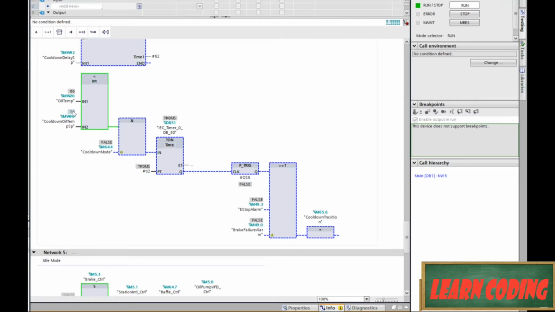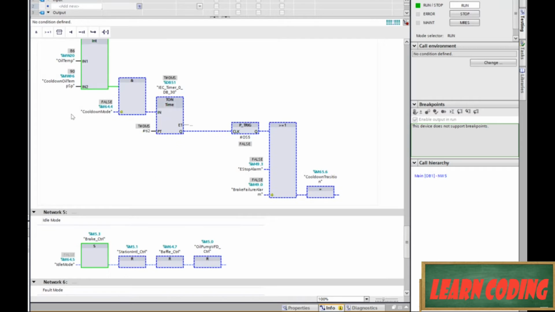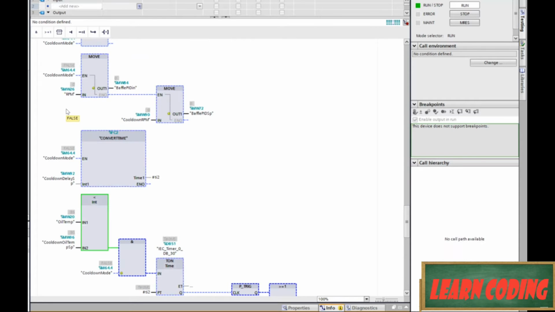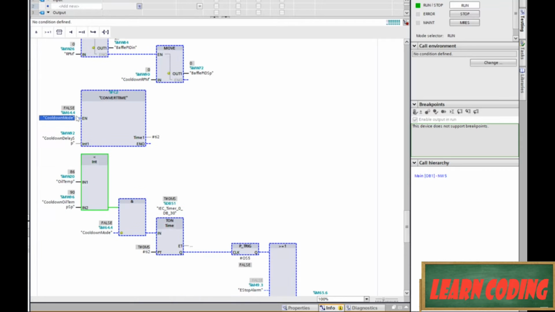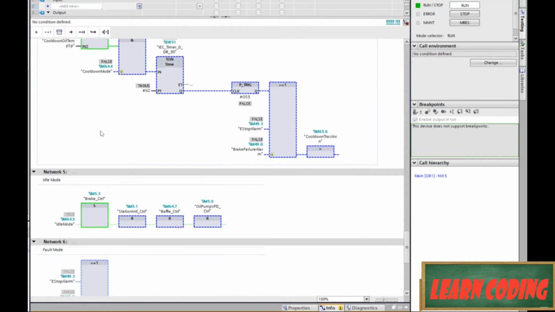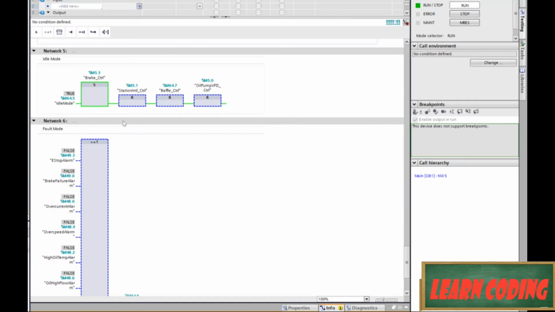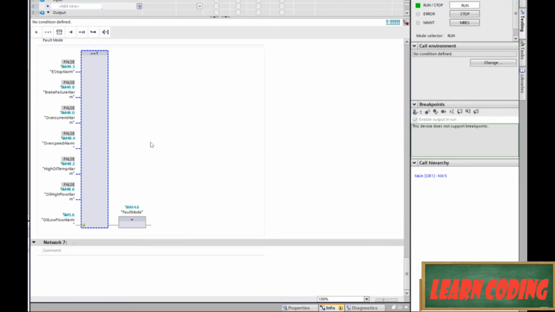Oh, let's see, we were waiting for our cooldown to be below 90. And yeah, because it was already below 90 and our timer value is set to 0, so we instantly transitioned out of here. Also, we're not seeing our cooldown delay set point, and I'm not sure why that is, but probably not a big deal. Oh, maybe just because it's not energized right now or something. But anyway, I'm going to say that that worked because we just didn't set the value. And now we're down here in idle mode. So I'm going to call that good. I'm not going to worry about that any further.